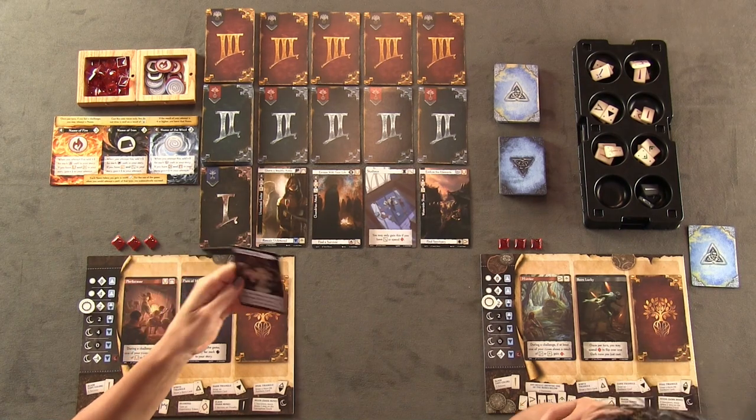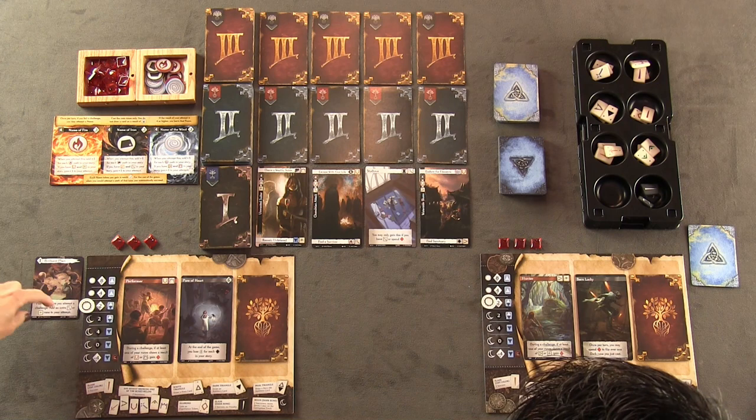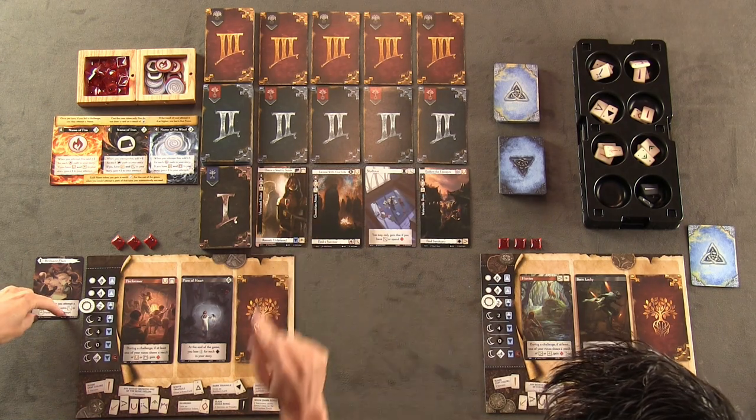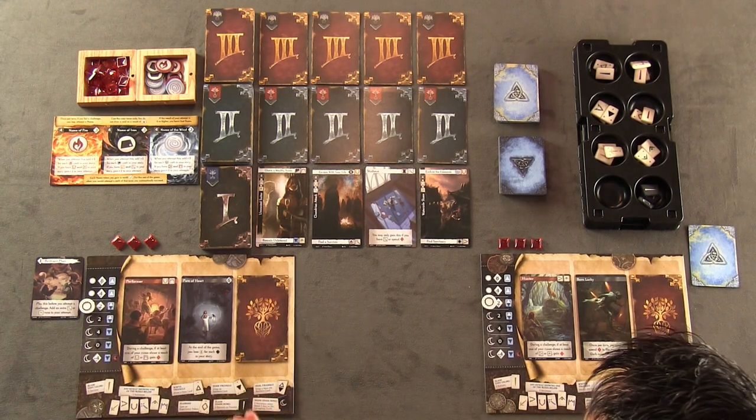Actually, I'm going to use mine right now. All right, there you go. Okay, so that's a brilliant plan. So before I attempt a challenge, I can add an extra intellect to my challenge. All right, cool. So you need a four.